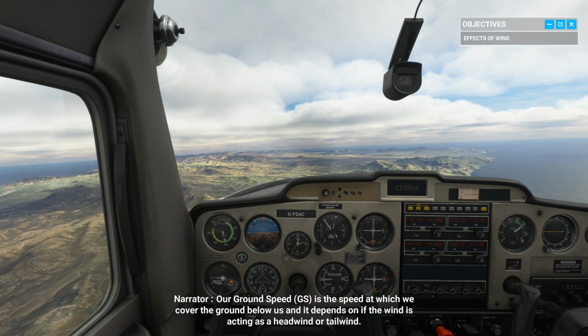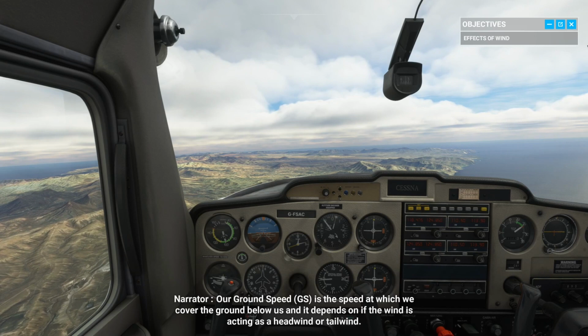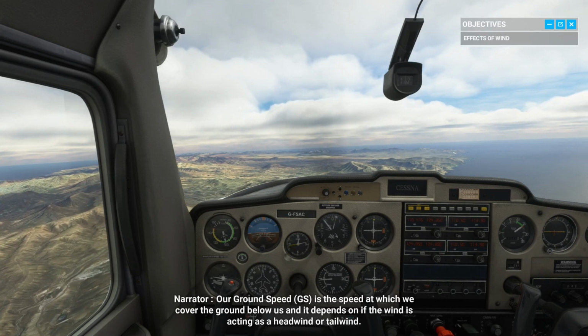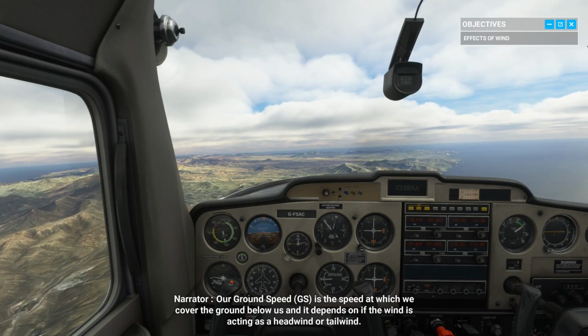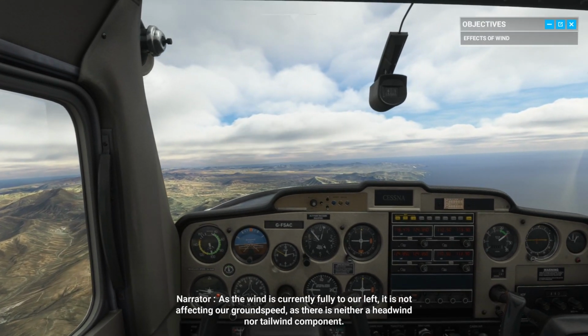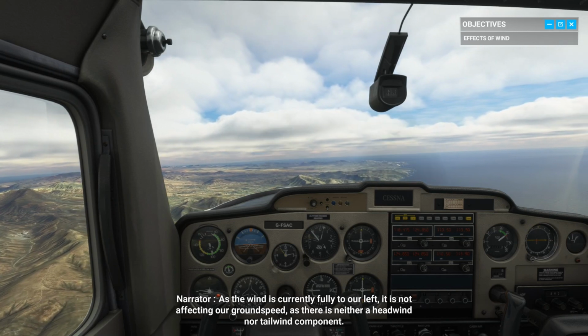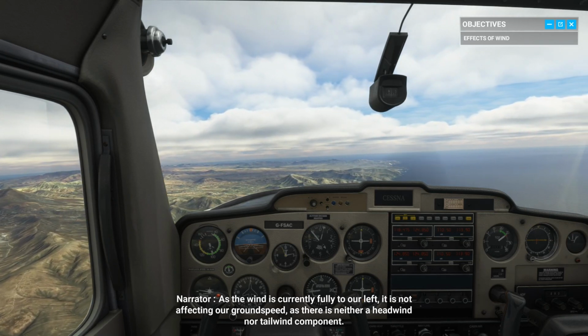Ground speed is the speed at which we cover the ground below us, and it depends on if the wind is acting as a headwind or a tailwind. As the wind is currently fully to our left, it is not affecting our ground speed, as there is neither a headwind nor tailwind component.